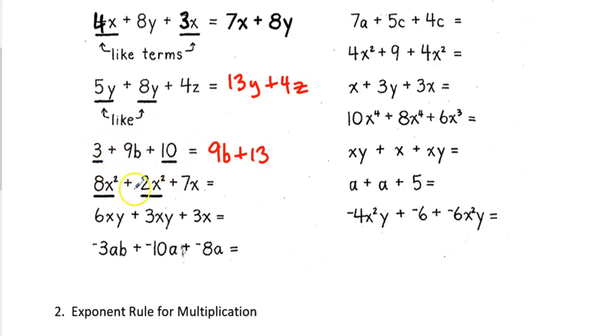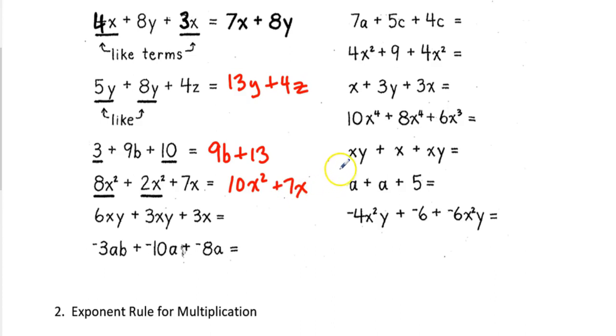Again, I would recommend doing exactly what we've done here, is underlining the like terms, then adding their coefficients. So I'm looking at the 8x squared and the 2x squared. Even though this term has an x, it's not a like term because the exponents are different. So the variables have to be the same and the exponents have to be the same in order to be considered like terms. So I'd add the 2 and the 8, call that 10x squared. Remember, I don't do anything with the exponent when I'm adding. It's just saying how many of these things called x squareds we have. We have 10.